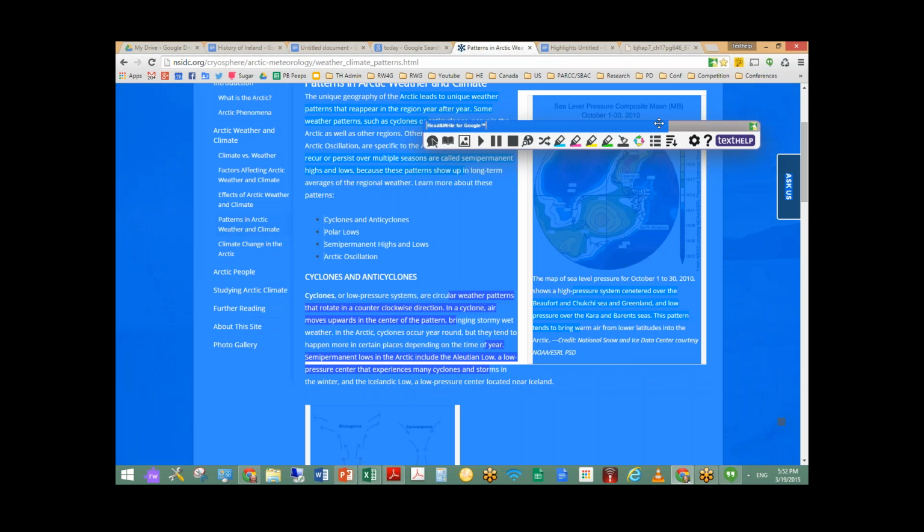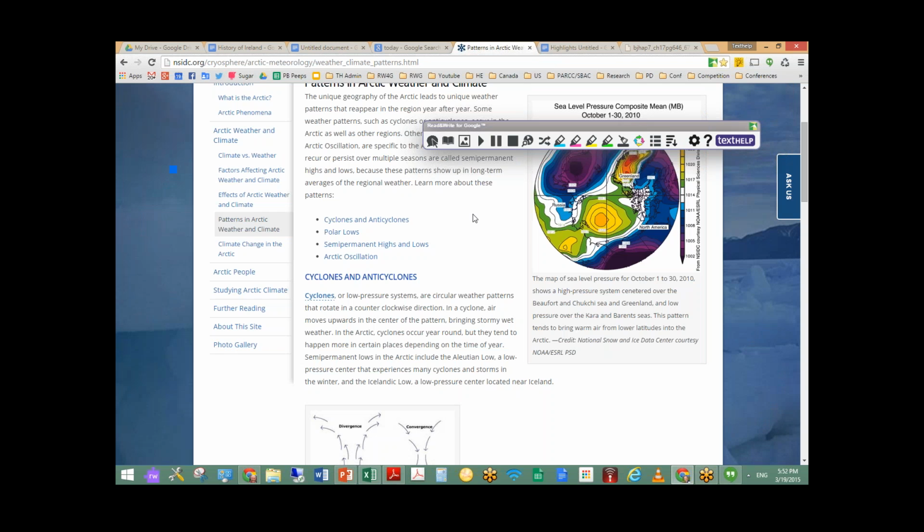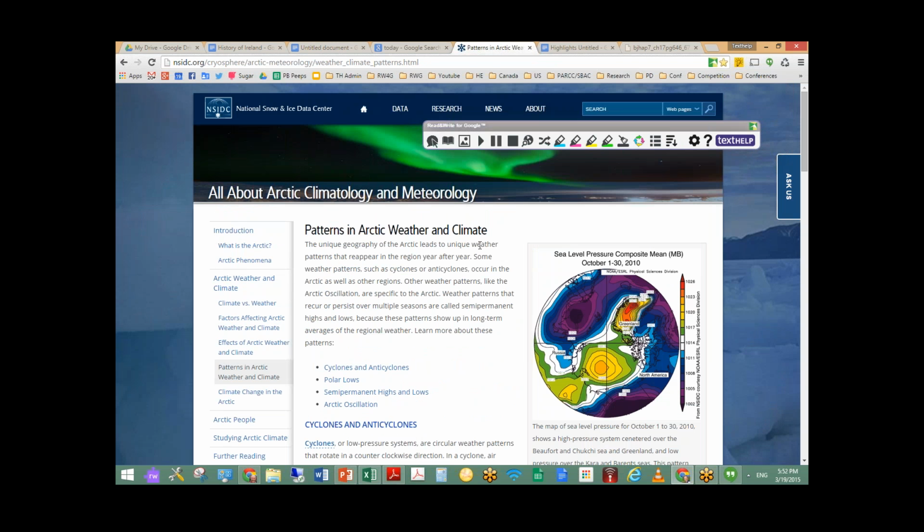Now, if I clear everything, there's another way that I can use these highlighters. Let's say I have a student who is unfamiliar with this, and I tell the student, I want you to highlight any of the words here that you are not familiar with. So kind of like a pre-reading activity. So here I've highlighted 4 words. It doesn't matter what color I use, but once I have single words highlighted on the page, I can click on this vocabulary lookup button.